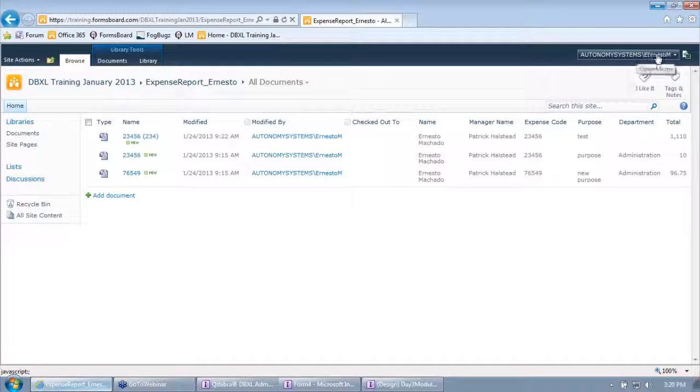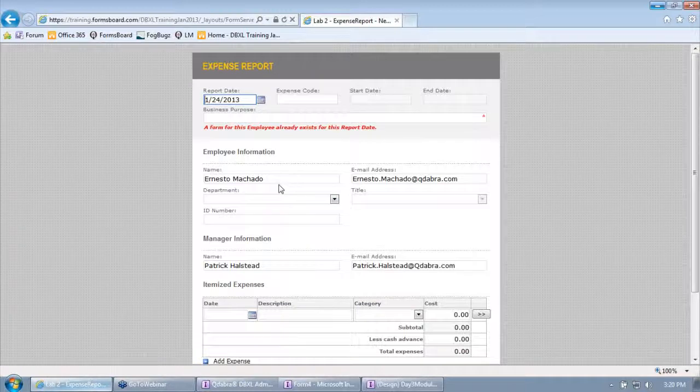So I'm signed in as myself. When I open the form, I can type into the expense code anything I want.